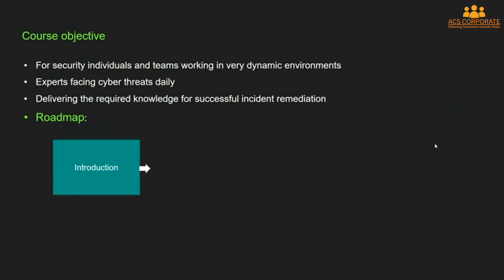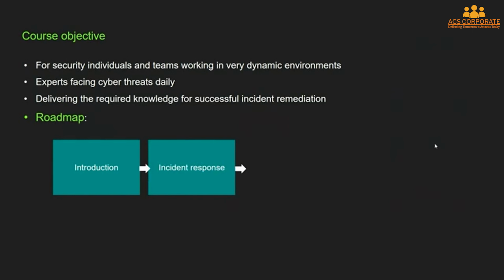In this course, we start with some introduction about security in general. The incident response process will have its own part of the roadmap as well. And we also give you examples of famous or major incidents that happened and were published, of course, to give you an indication of how severe it can be if it happened in your environment.